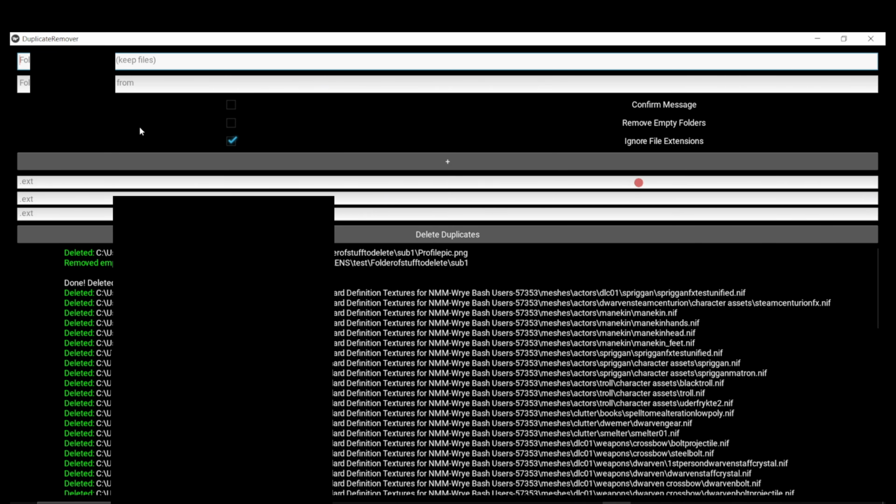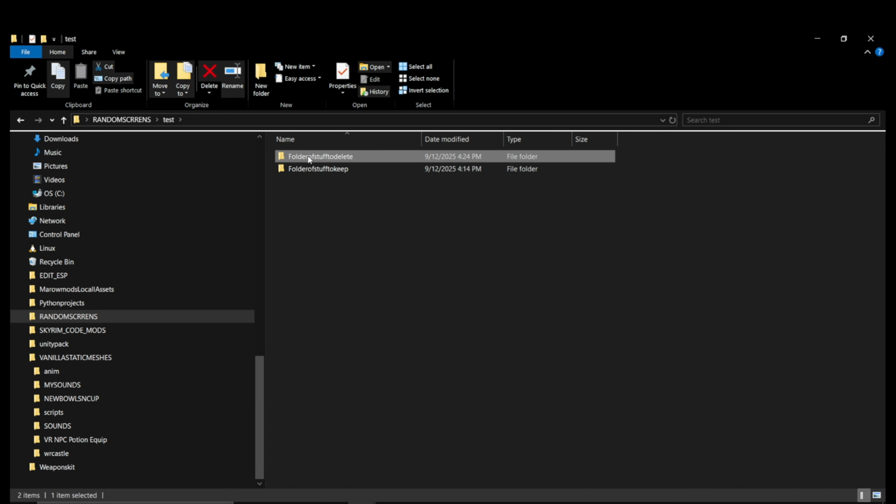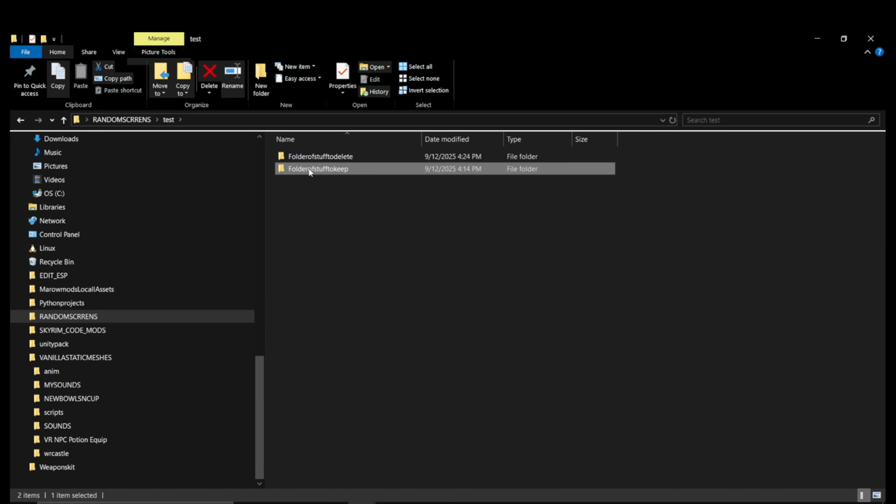One very, very important thing to keep in mind is that as of right now, and I'm still working on this, it's only comparing file names. For most cases this is fine for Skyrim mods, but you just have to double check what files are getting deleted. For example, it's not checking the exact file location.